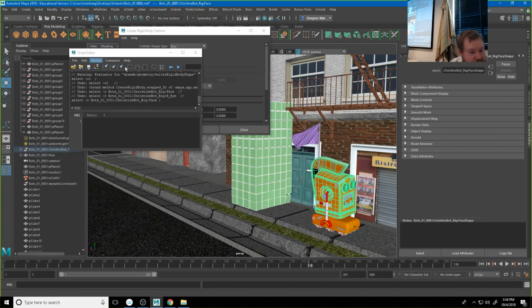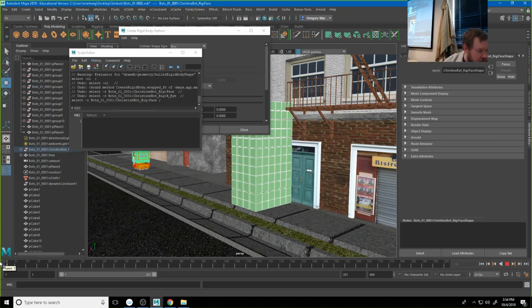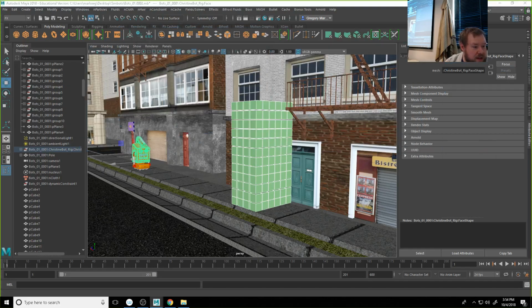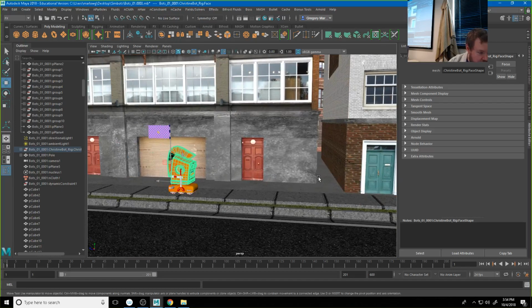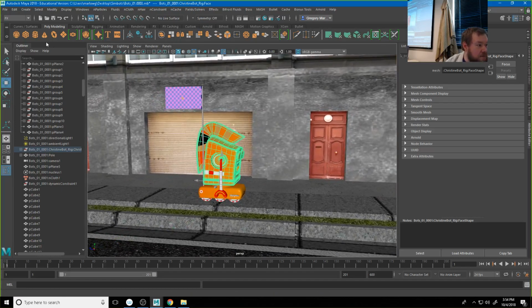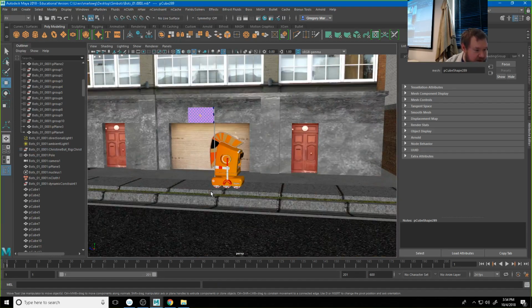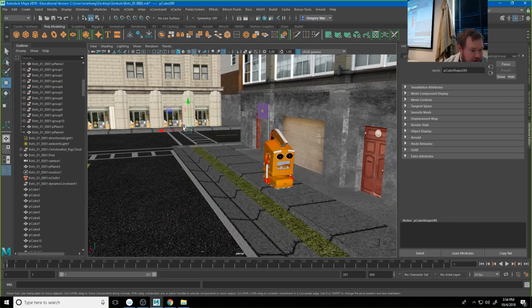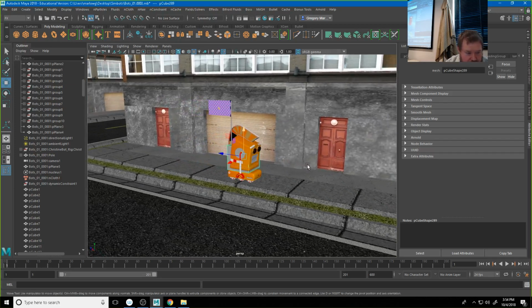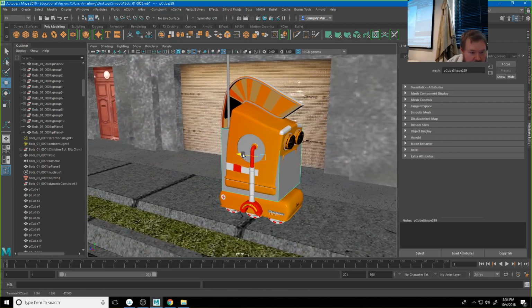If I go back to 0, close this down, hit F so I can zoom in on here. I'm just going to create a box that's kind of in the shape of this robot. Pull him over here and sort of put him in here to stand in for the robot, right?